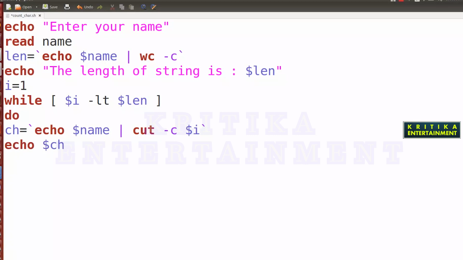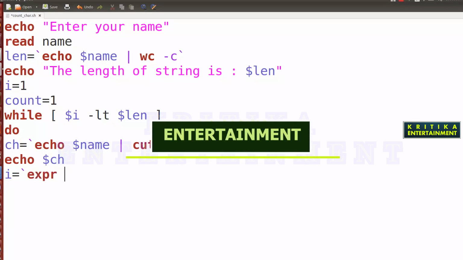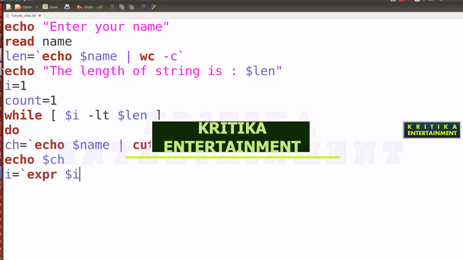To count, I will write count equal to, suppose, 1. Then I will increment i: I will give $i plus 1, then write done.